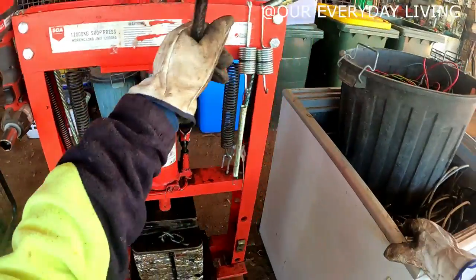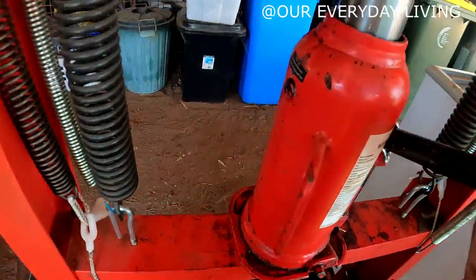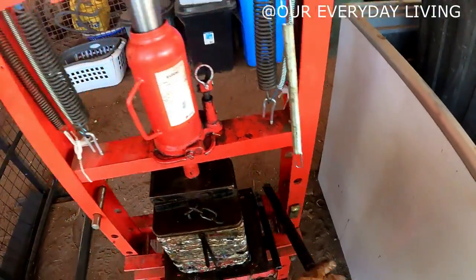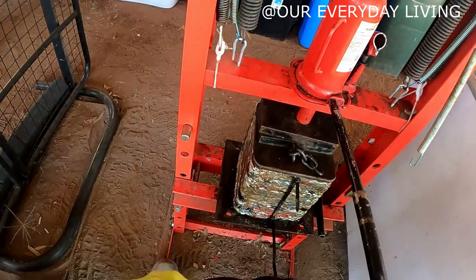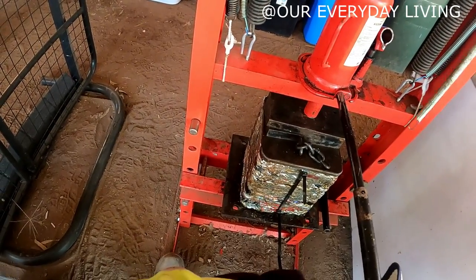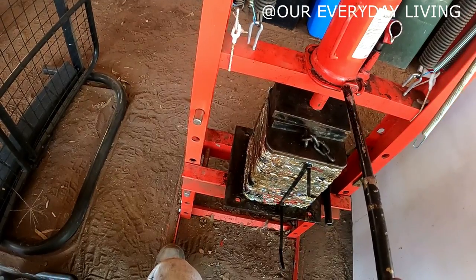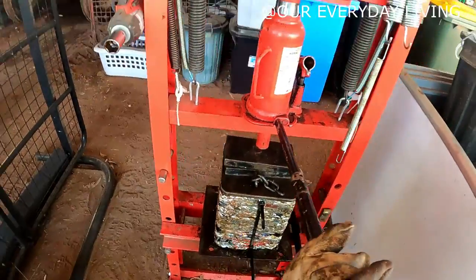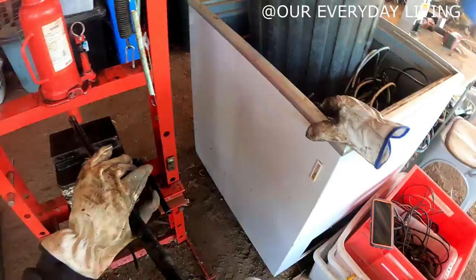Oh, come out. Test it with this one. See how much I can pull down. Oh yeah, that's a fair bit of pressure. We won't go any further. Get that apart. Slow and steady. We've done well. Didn't go pop on me. Good.